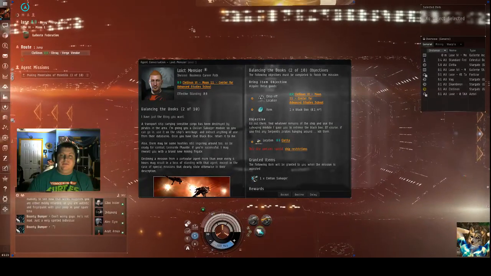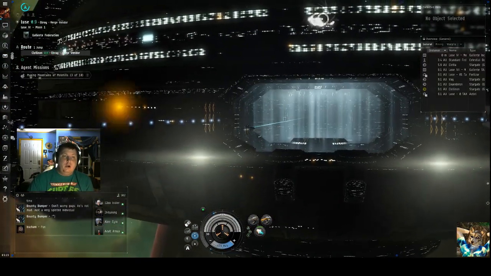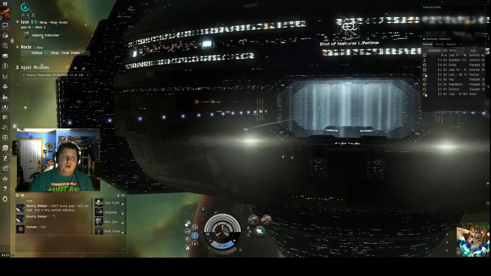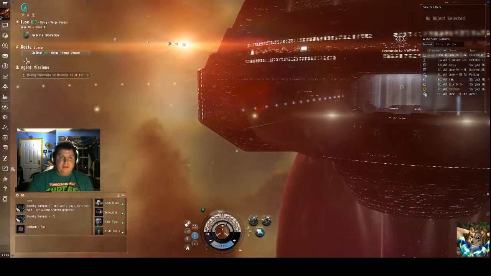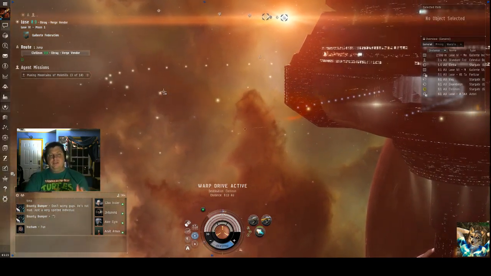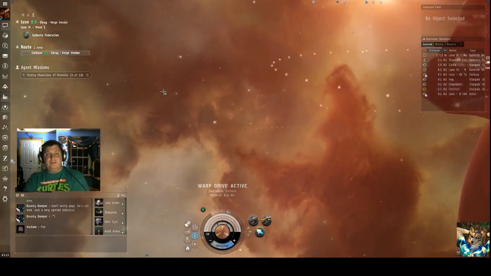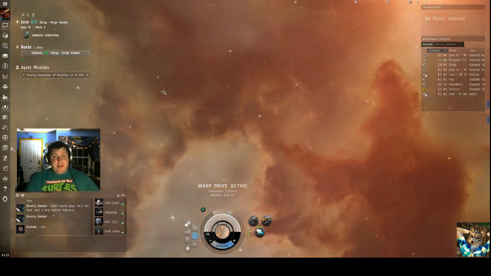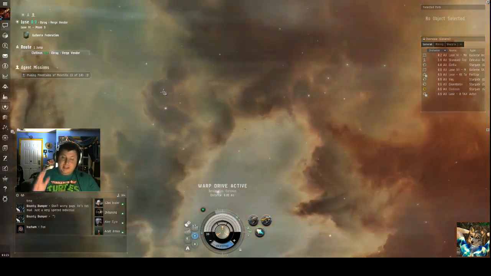For those of you coming from regular fantasy style MMORPGs, this would be the go get this item for me quest deal. And as you go through the game, a lot of the bases will have agents for you to continue doing these kind of things. So if this is your big thing, and you like following questing and storyline, you know what? The game's got plenty.